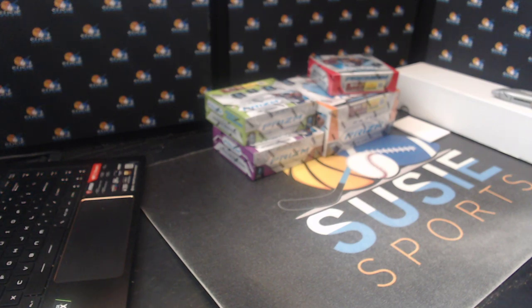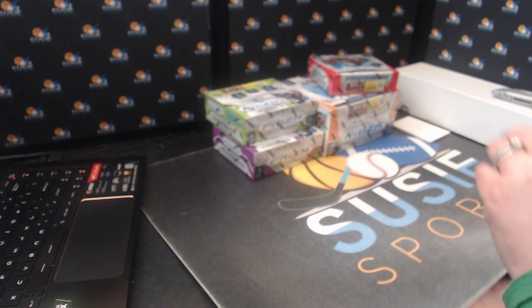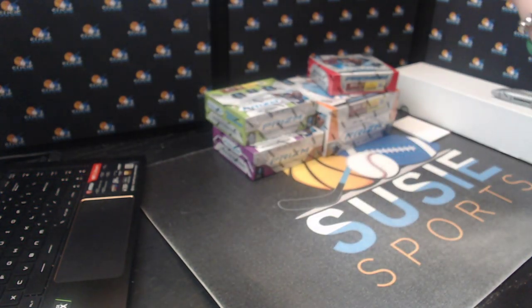We do have more Prizm in the house. We have more basketball in general in the house, so we will be putting up some more basketball next week, just not sure what yet. We usually figure out our schedules on Sundays and Mondays. I do know that going live tomorrow will be another 3-year, 3-case player break of NT.